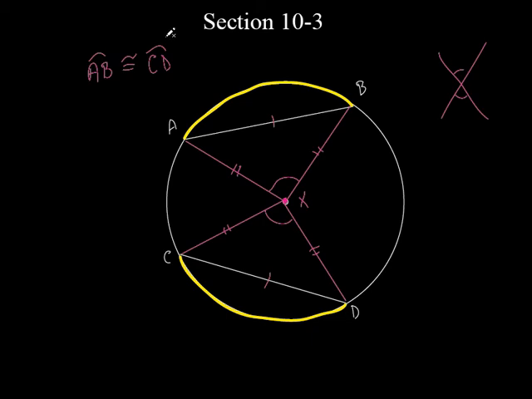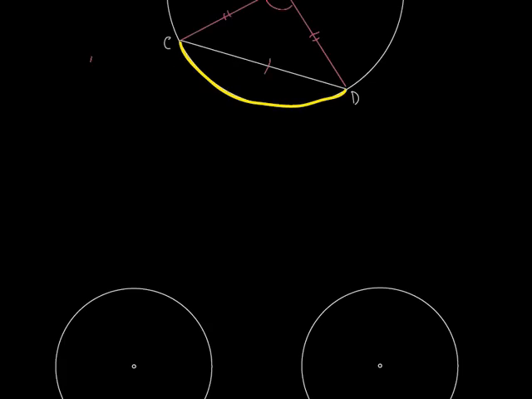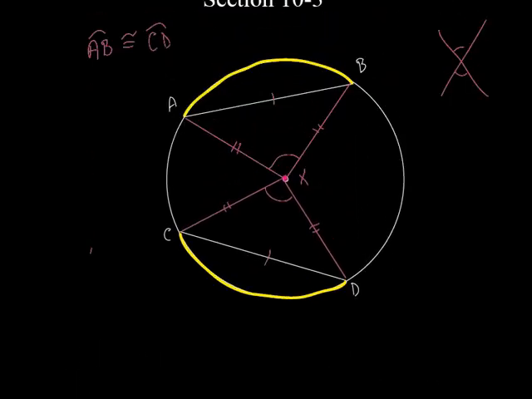All right, let's do, let's see, do we have time? Yeah, we have time. Let's do a quick little example here. All right, this is just a little bit of a twist on that last thing that we did. Okay, basically, here's a short way to say this. That if I have one circle, equal chords have equal arcs. You hear me on that?